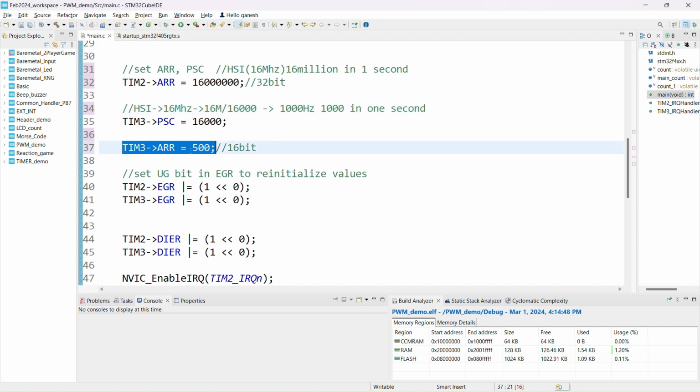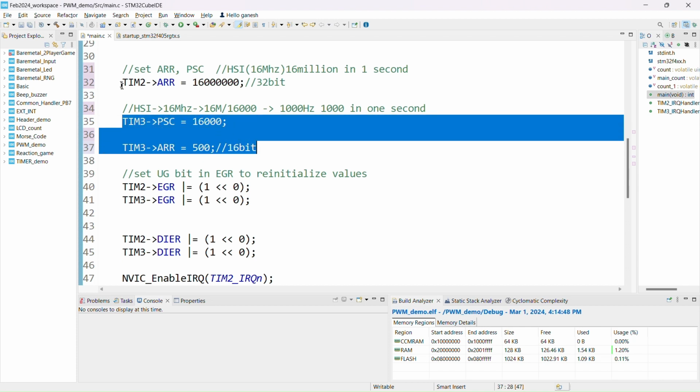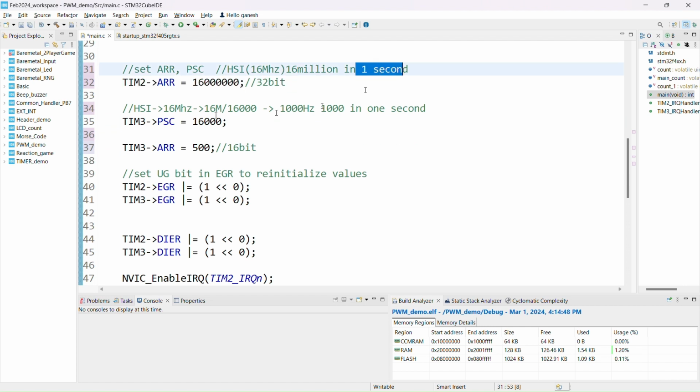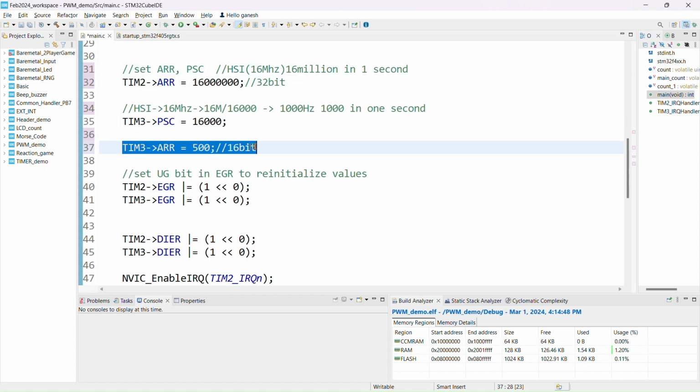And in ARR, I have put 500 because I want to generate a half second delay, or you can say 0.5 second delay through this timer 3. So from timer 2, I'm generating a 1 second delay, and from timer 3, I'm generating a half second delay.